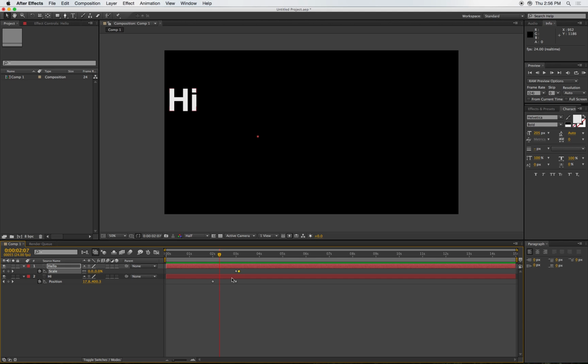So it's always better to use 0 for your RAM preview, and then what it actually does is kind of render the video, and then you're watching an actual clip. You're not watching After Effects kind of trying to put it together for you as it goes, right? So that red not real time is not good for when you're trying to watch things. So try to avoid that. If you're not really worried about timing, you're just looking at things, then it's fine. Okay, so we have that. We have this appearing.